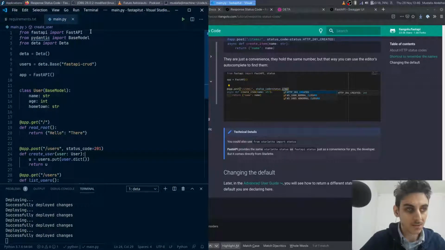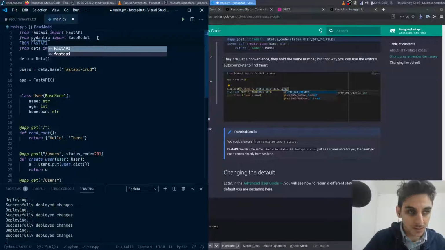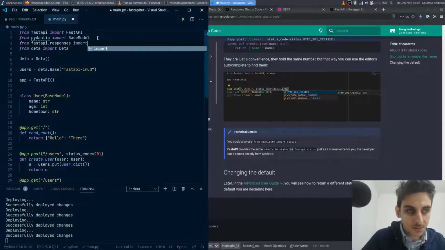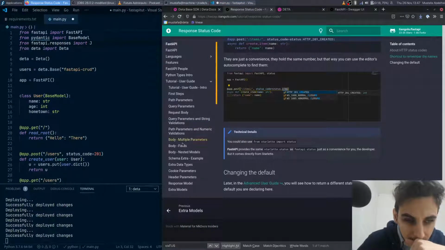So I guess from FastAPI, what was that? From fastapi.responses import. I guess it's this JSONResponse.